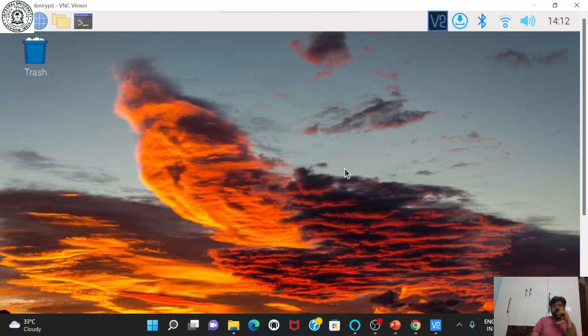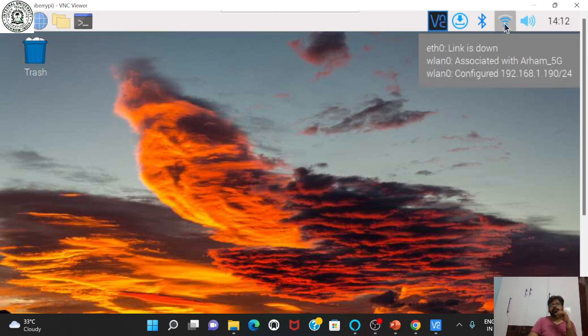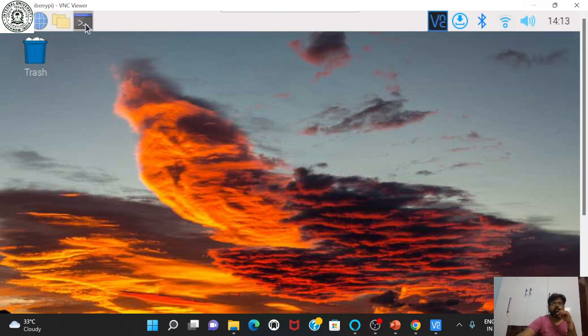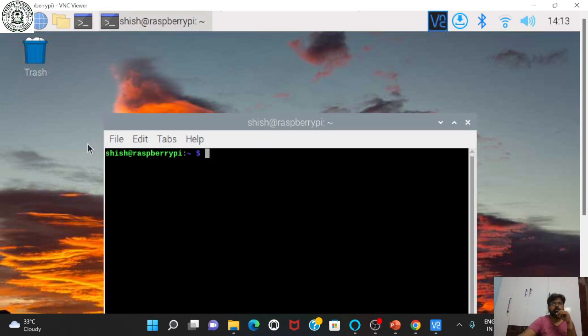Okay. So here whatever you want, you can do anything, you can access anything of the Raspberry Pi, you can use any services of the Raspberry Pi. For example, here you can see the IP address of my Raspberry Pi, 192.168.1.190. You can click here to open the command prompt.